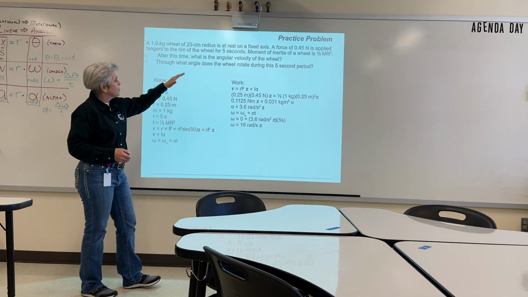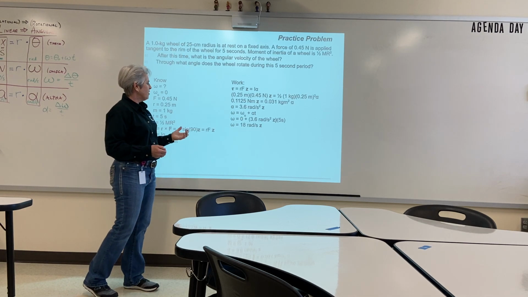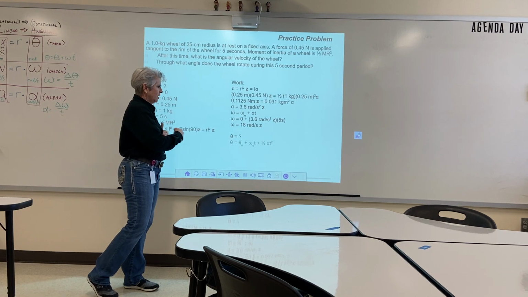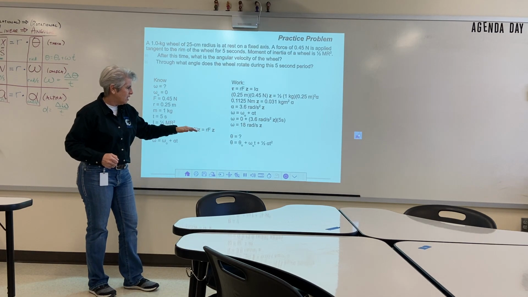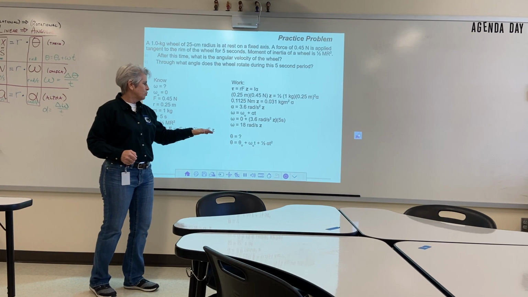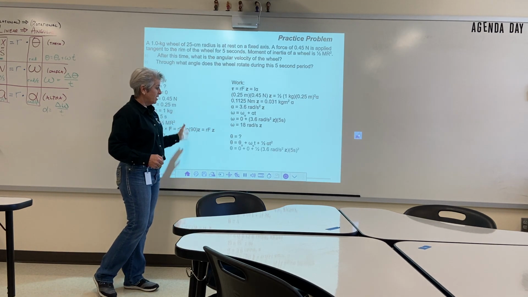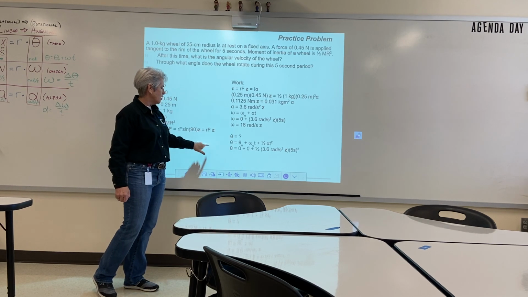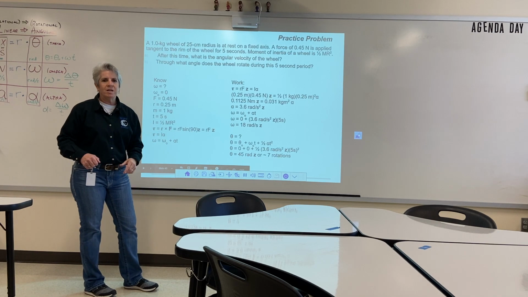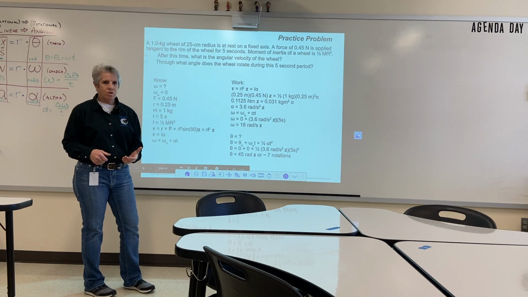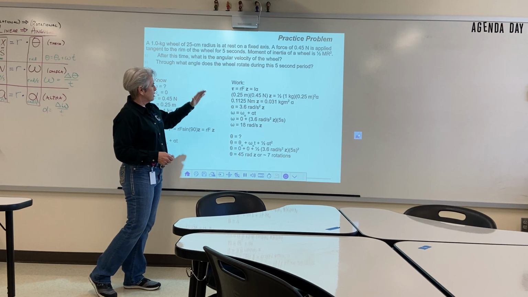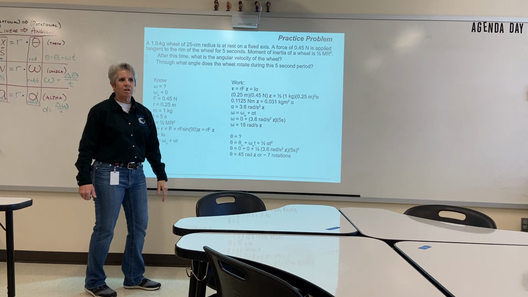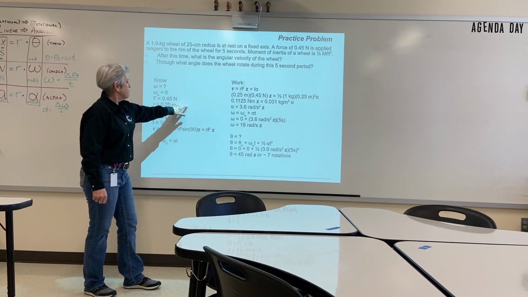Then, through what angle does the wheel rotate? We're looking for theta. Well, we've got omega, we've got time, we've got alpha, so we can use the long kinematic equation to find theta. Theta is theta naught plus omega naught t plus 1/2 alpha t squared, and we simply plug the variables in: 0 plus, remember we started at 0, plus 1/2 alpha t squared, and we get this to be about 45 radians, or approximately 7 rotations. So really, once we got past solving for alpha, this was just kind of plug and crank at that point.